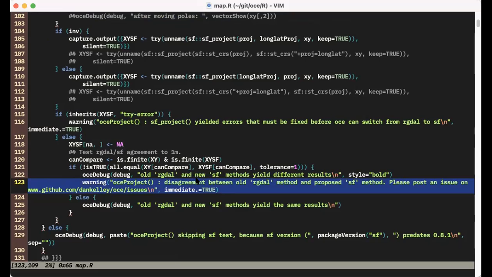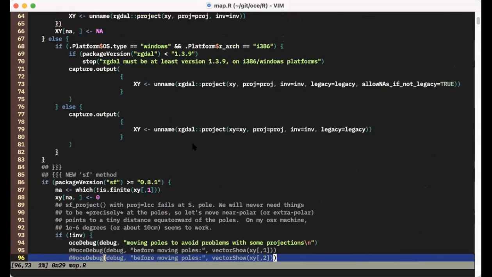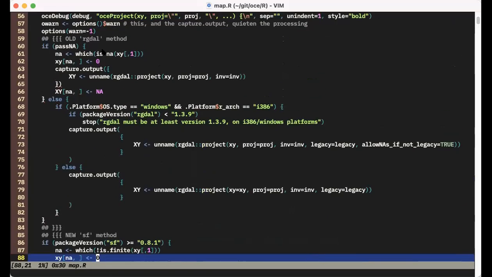And since we've had a long period of this testing, my feeling is it's time to remove this old rgdal stuff. And assuming that rgdal and SF were roughly equal in speed of calculation, this would double the speed of our map projection calculation in OCE.